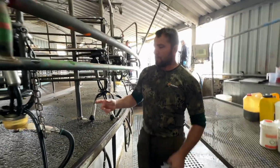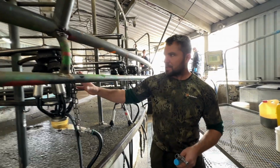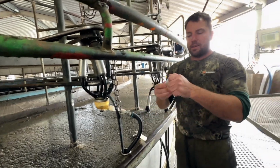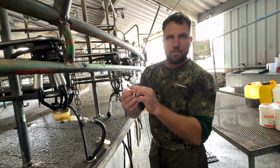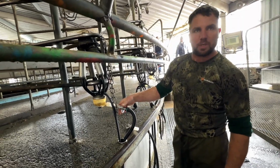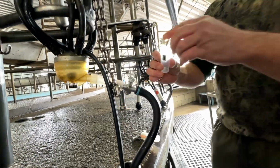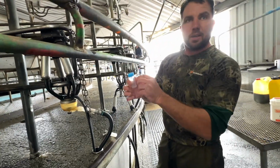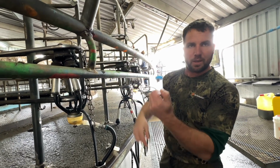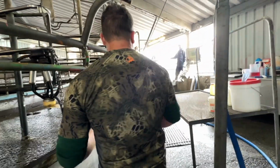We're going to take a sample from the cow. We have a preparation station, so we know when the cow's chips go in the cups. We can take a sample from here using a bottle that's got a microchip. We put it on here. This is New Zealand's first and only aseptic inline sampling device. We push the button, take a sample of milk, and then it goes around the other side where they have an electronic reader, which reads the cow information and puts it here on the tag. All right, easy peasy.